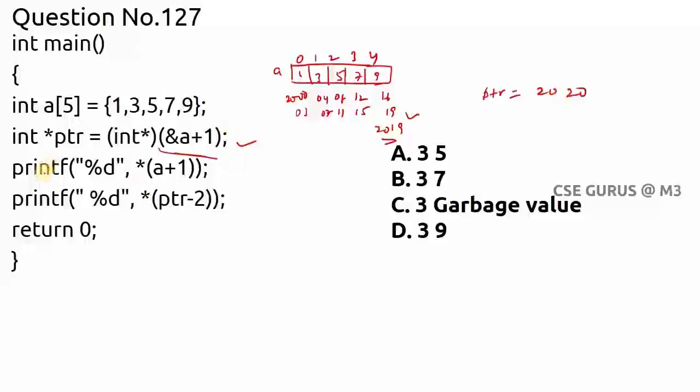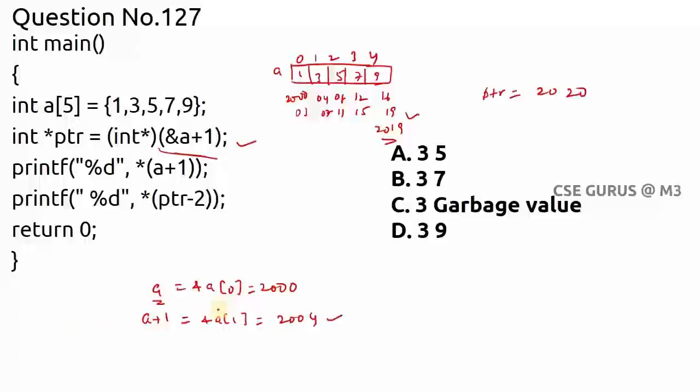Now you can see, you can get the answer easily here. printf("%d", *(a + 1)). Now if I take a as an array, what is a? It is directly equal to the address of a[0], which is the base address. Of course in our example, the base address is 2000. What is a + 1? It means the next address. It's not 2001, it is the next address, which is the address of a[1], which is equal to 2004. So like this it will take.